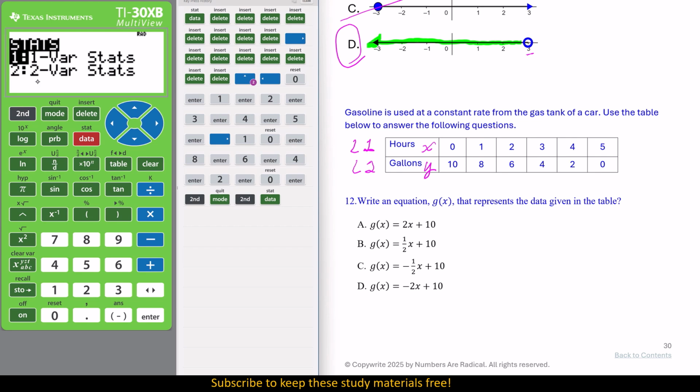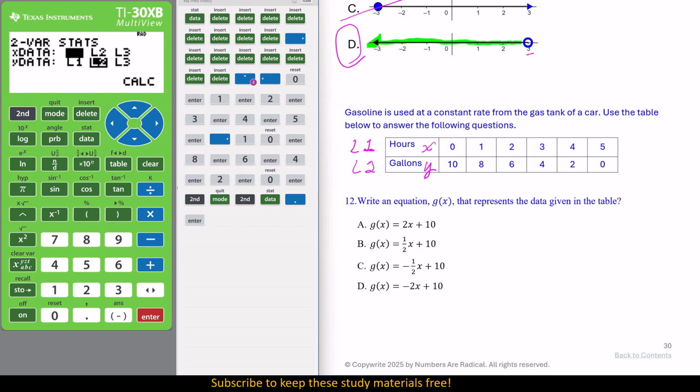But we want 2-Var, that means two variables, because we have an X and a Y. So go down to number 2, push enter. Now everything is set up the way we want. I just kind of leave it that way because that's what we're doing. That may not be the case in future for you. So the X's are in L1, and as you see, the Y's are in L2.